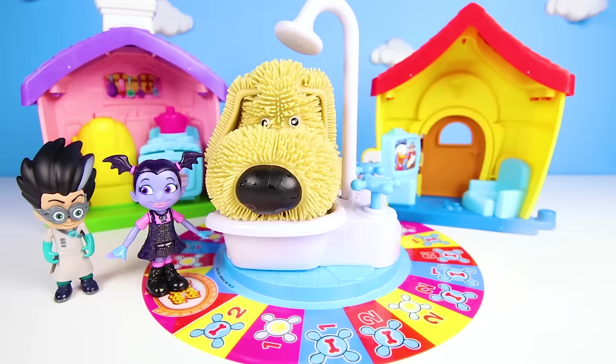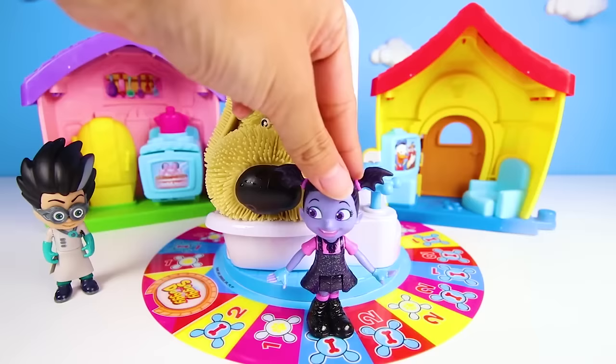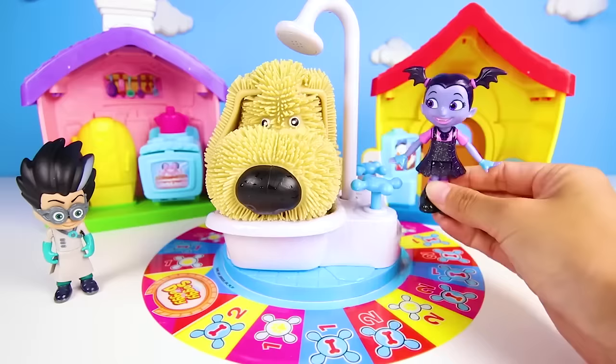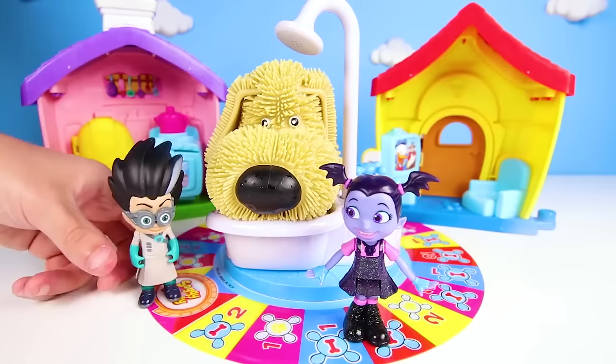This blue space has a faucet with the number 1 on it. This means that Vampirina has to turn the faucet one time. She better hope she doesn't make the doggy shake. Phew! The doggy didn't shake. That was close. Okay, now it's Romeo's turn.